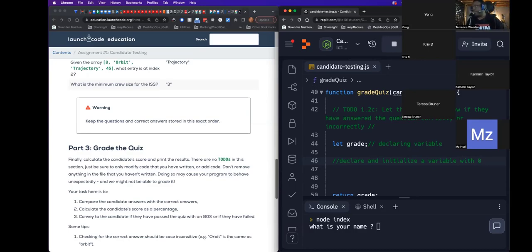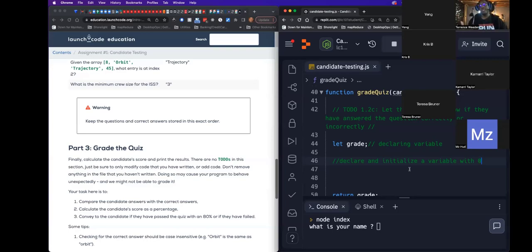So you need to put another variable right here. And remember the rule: anything that you initialize with an empty string, an empty array, an empty object, or 0, you're adding something to it.